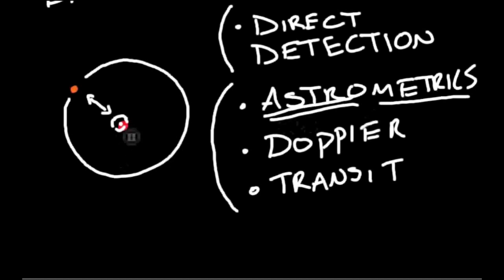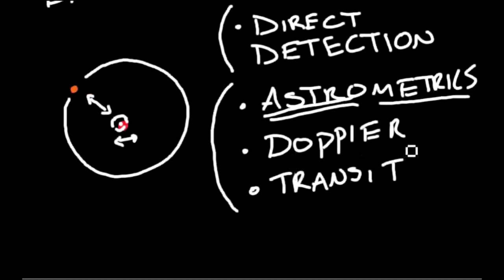In astrometrics, what we do is we look at the change in position that this star has. So it's going back and forth, and this may not be very much, but our eyes can't see it, but our sensors and our computers can. So we measure it going back and forth. And from that, we're able to figure out that something must be moving it. It's not just going to do that on its own. It has to do that in relationship to something else. So we can say, okay, well, something's orbiting it. It could be a planet like this, or it could be another star. And how we figure that out is how much movement's happening.